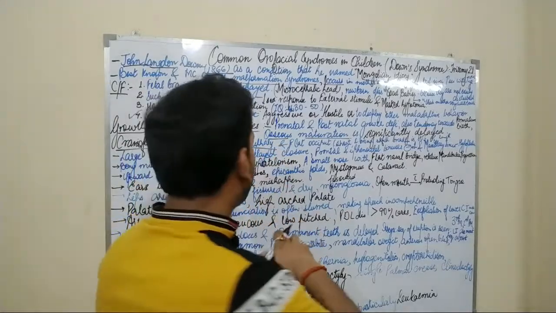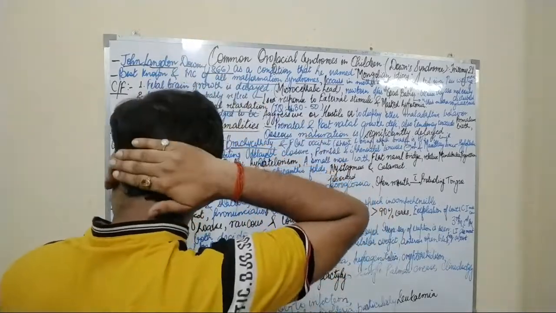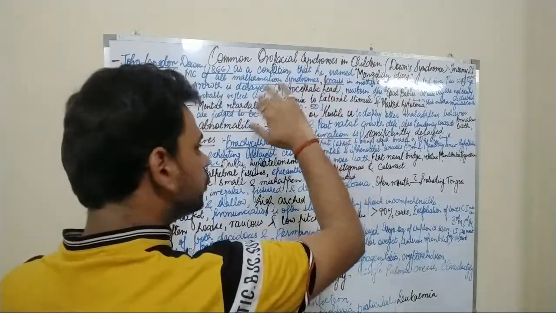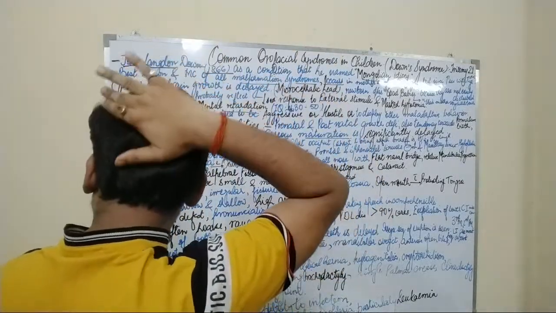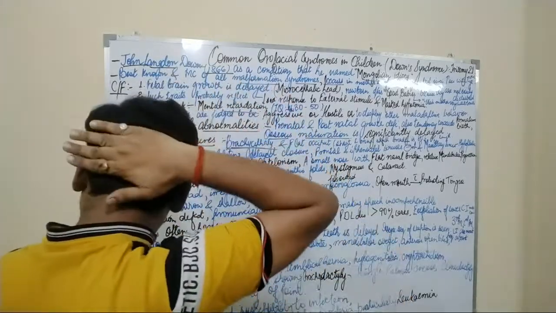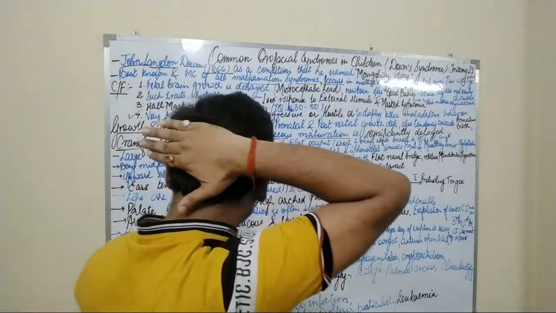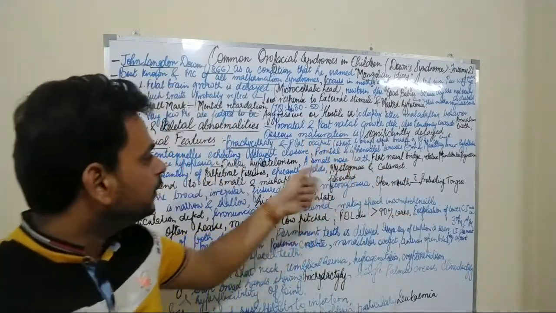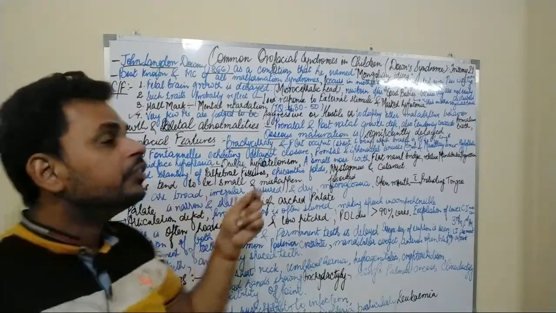And they are going to have a flat occiput. When I talk of the occiput, this is the occipital bone. In most normal children, what do we find? It is somewhat rounded in shape. But children with Down syndrome are going to have a flattened occiput. This occipital bone is somewhat flattened. So this is the flat occiput seen in a Down syndrome patient. Now moving on to the fontanelles.